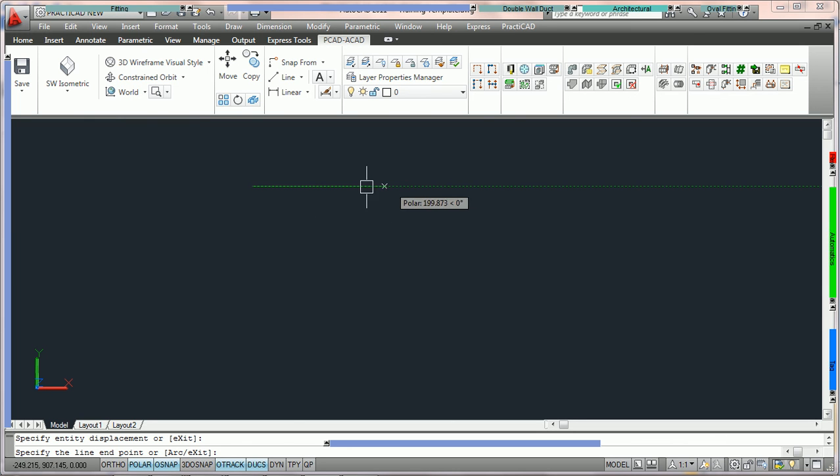With custom slabs, we can hold the direction we want, just like AutoCAD lines, and give it a specific distance. For example, here I'm typing in 200, and you could see it in the command line. I'm going to hit enter. That's going to start the slab. Then I'm going to hold it down in this direction and type in 200 and hit enter, and that's going to be another side. We can also just freely pick points, and for every click you do on the drawing, it's just going to keep on adding to that slab's shape.